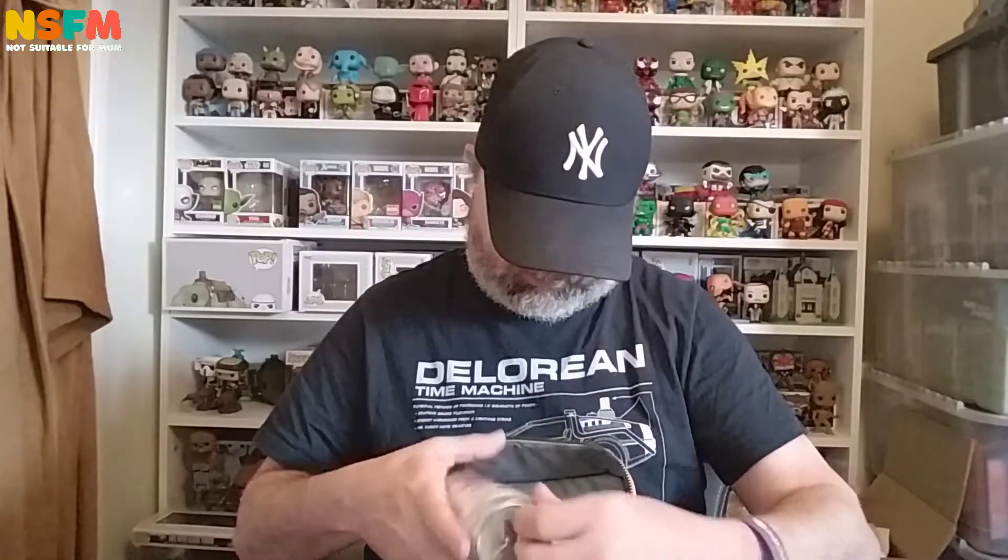Onto the Ghost Clown. What would have been quite nice with these, actually, for a variant, is rather than a colour or something like that, have them unmasked — because it was always some shifty-looking dude from the hotel or the park or whatever, trying to get something he wasn't entitled to. And he would have got away with it too, if not for the meddling kids. I think this is the chase... but maybe not. Let me have a look. And it is the common. So, one in 8,400 — yep, that's the common.